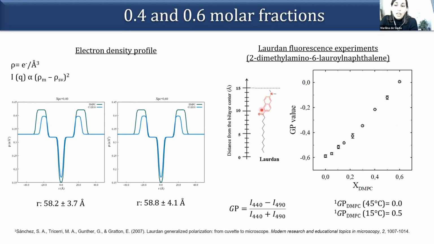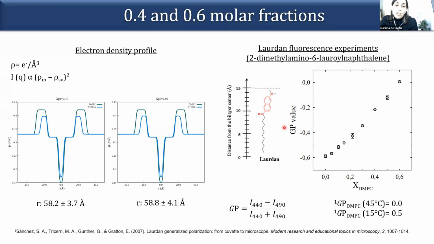One way to study lipid packing is using the Laurdan probe. So this probe can intercalate in the membranes and can sense the polarity of the membrane environment, that the polarity decreases in more packed membranes. So the probe has this naphthalene group here, that its emission is shifted due to the dipolar relaxation of the solvent, and this can be measured calculating the general polarization.